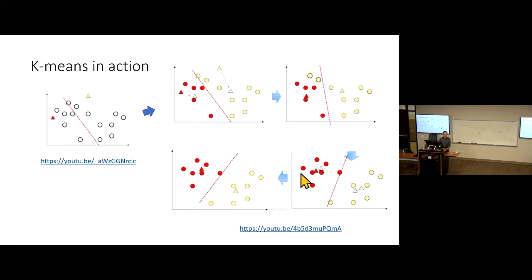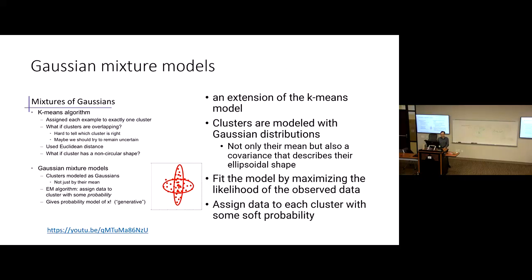And all the operations are distance computations. It's all just one vector minus another, and take the norm. That's all the computation you have to do. So that's very computationally efficient, so it is commonly used.